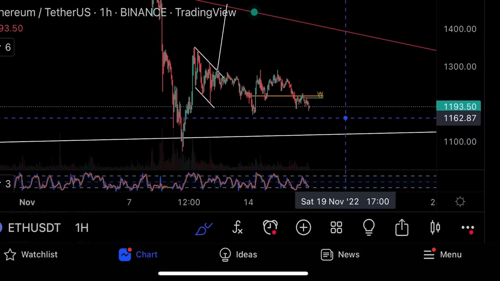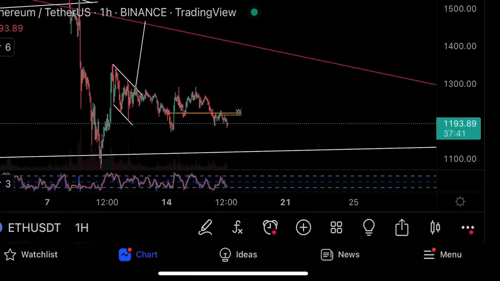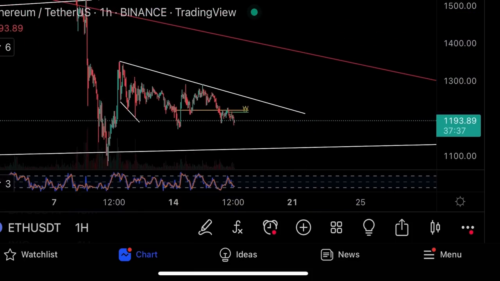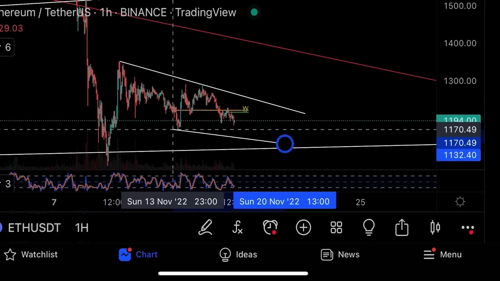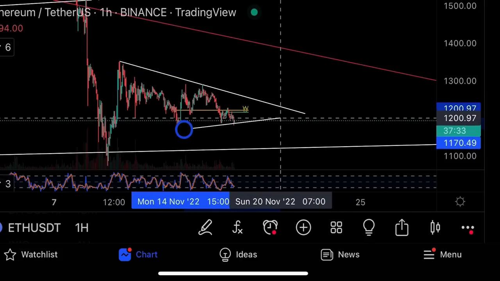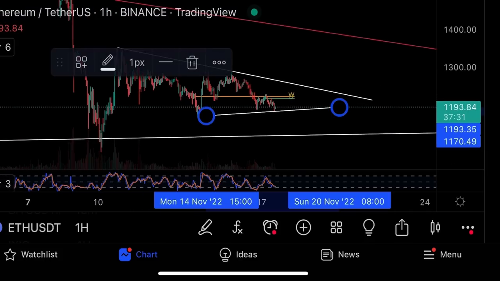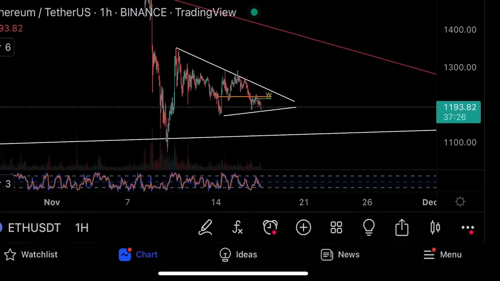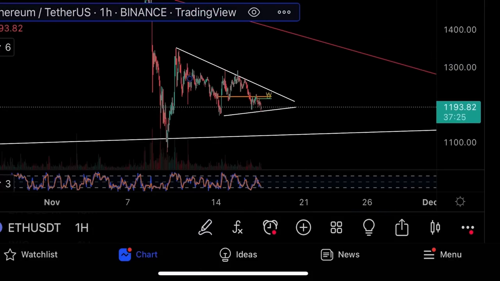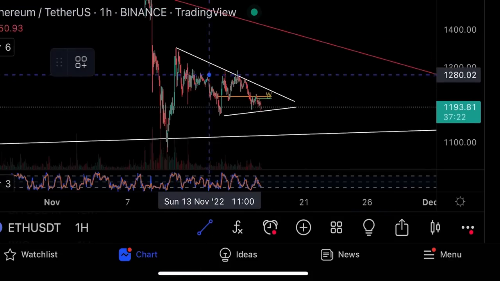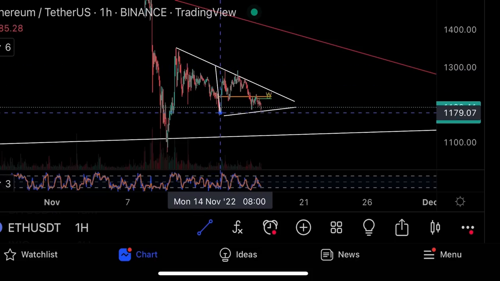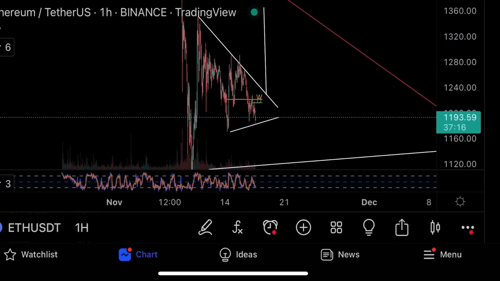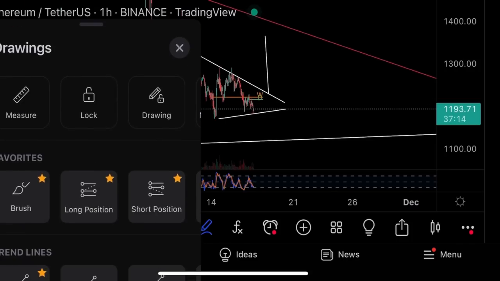You can see that it's, let's see what this pattern is. We've got this pattern forming on Ethereum. So we've got a kind of descending triangle as well on Ethereum. Also a descending triangle. So I would expect that we could get a bounce here. For Ethereum, a little bit of a bounce in the crypto markets, which is good to see. From here, target would be 1,365. So I would go long from here on Ethereum.